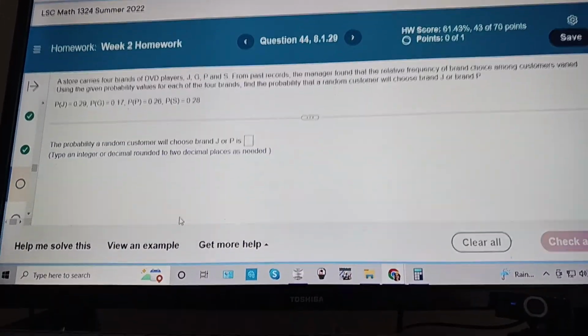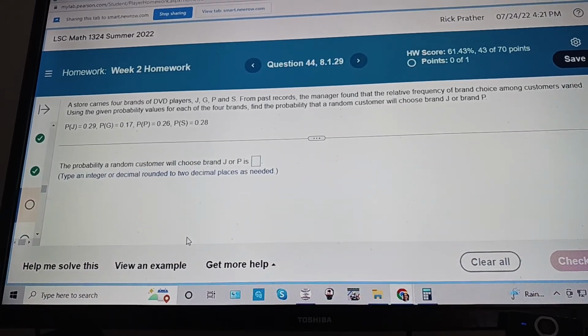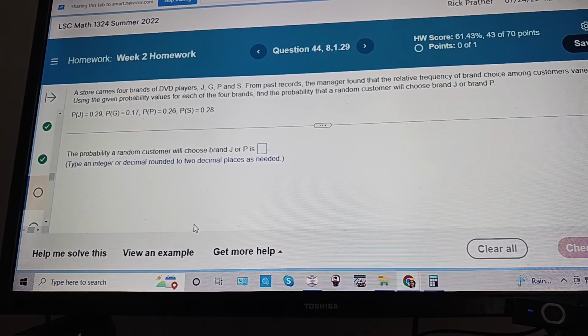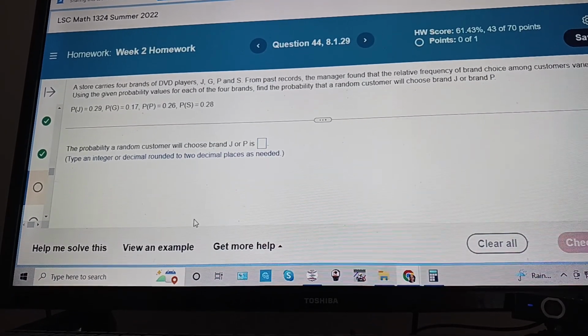I thought there was another way to do that at this point. There's a different way to do that kind of problem that they're going to teach you later in this chapter, but I knew that we weren't up to that yet, so I didn't want to explain it when we're going to be doing that later anyway.